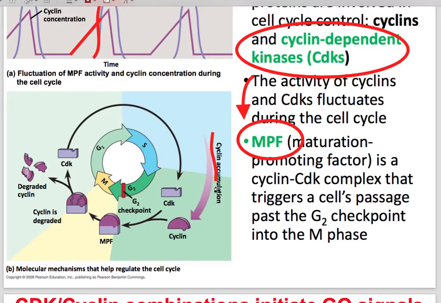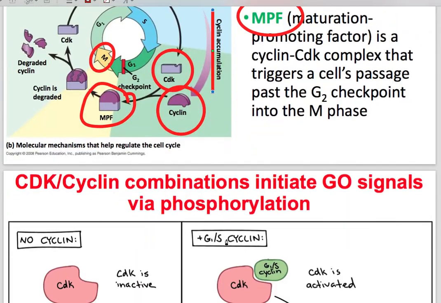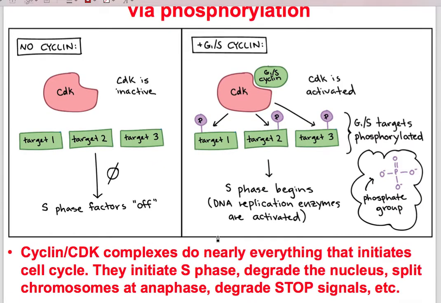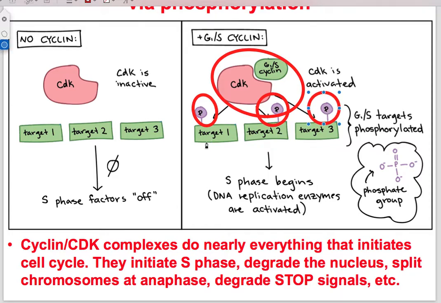So you can see here the big deal is literally accumulating physical cyclins that are going to combine with CDKs together, and they are going to phosphorylate and change a bunch of things. And eventually the big thing is that they coordinate MPF to show up. MPF is what's going to make mitosis really happen. This is just a good little graphic of how that's happening. Basically, cyclins and CDKs that start getting activated start phosphorylating all kinds of targets. These have a lot of different things. And remember that phosphorylations are usually going to essentially turn things on. So for example, in this little case, they're beginning the S phase.